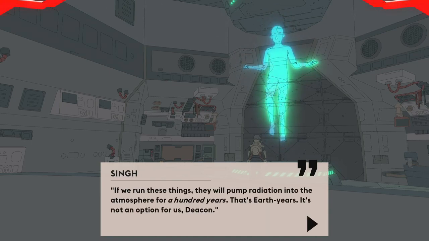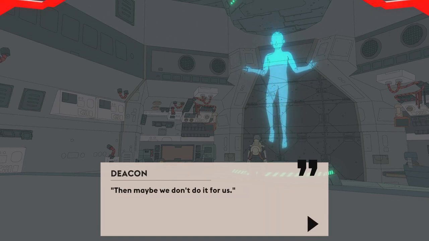Yeah, right. If we run these things, they'll pump radiation into the atmosphere for 100 years. That's Earth years. It's not an option for us, Deacon. Oh, so they did come from Earth. Okay. Well, then maybe we don't do it for us.